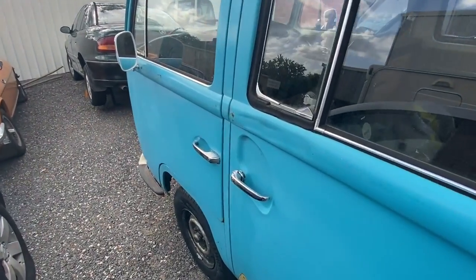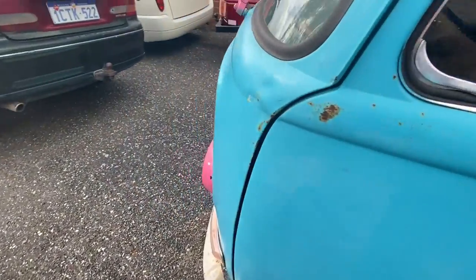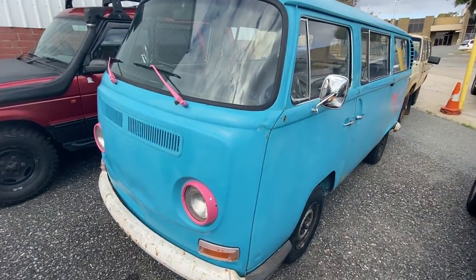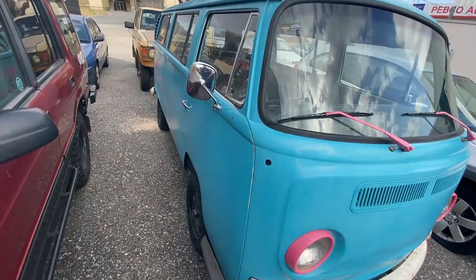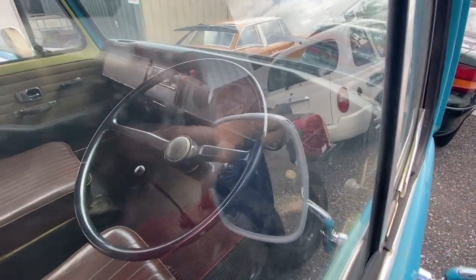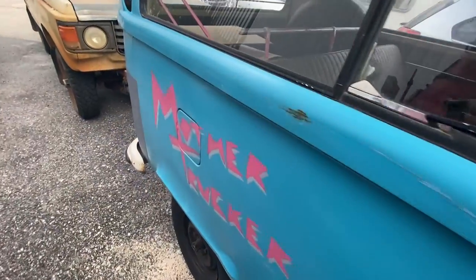The licensing centre took much longer than we thought it would, and by the time we got out of there we were really into the start of rush hour traffic to get down to Fremantle where Pat is, and by the time we got to Pat they had already started closing up the gates and the Kombi was parked in. So what he said to us is leave the plates with him and come back the next day. He'd put the plates in the Kombi, take it for a last drive and check, and put together the account for me. So that's why we weren't able to take it that day.